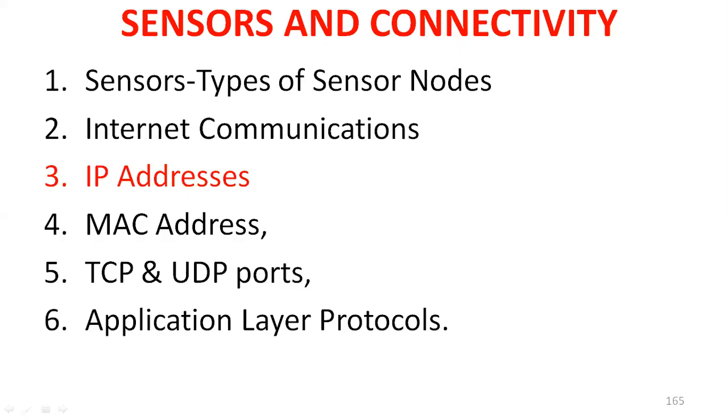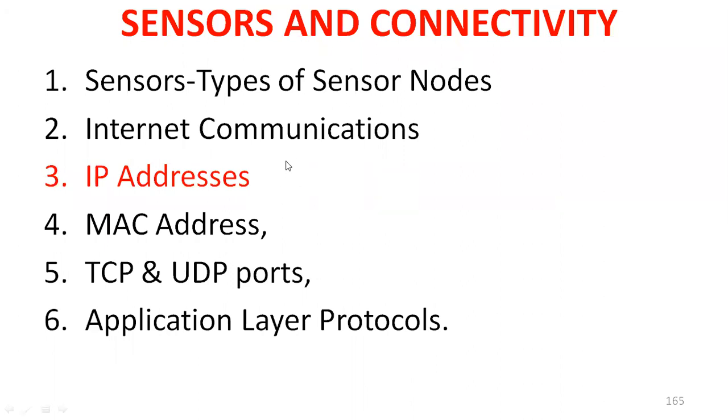Okay, good afternoon. In the previous session, you completed the different tasks: sensor types, sensor node, and then category of sensor, and then internet communication. In the internet communication, we discussed the IP, TCP, UDP, and then the TCP/IP protocol stack. That means we discussed the concept, and then coming to the IP.